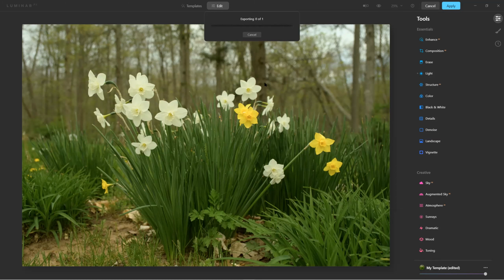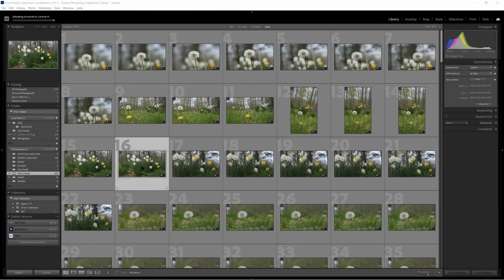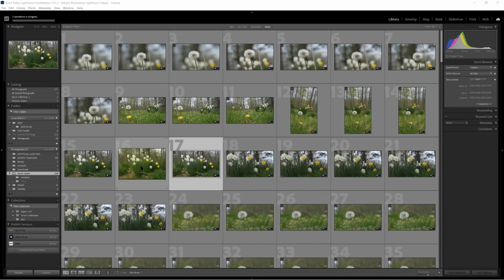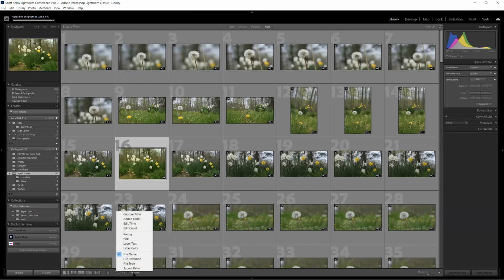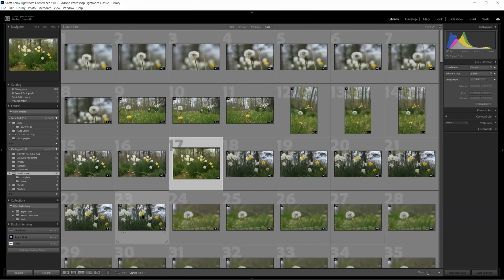And let me show you a little trick I showed one of my assistants yesterday. He kept calling me up saying, oh my God, every time I go to Luminar and it brings it back, it doesn't put it in the exact same order. Well, the reason it didn't put it in the exact same order is that under sort, he had to sort by capture time. So of course, now that it's a brand new file, the capture time is not going to be the same. So make sure that that's set to file name.